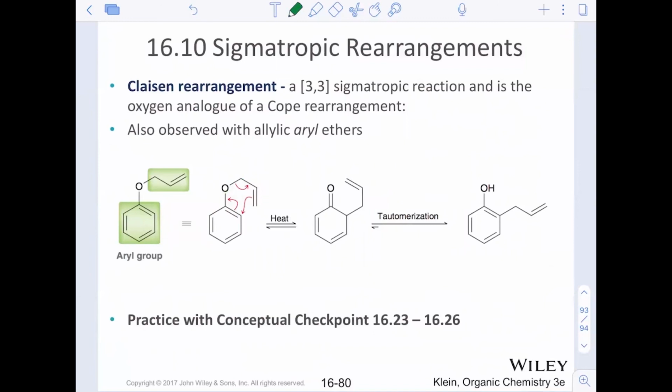Claisen rearrangements are often observed with aryl allylic ethers as well, meaning that you could technically see a rearrangement occur if you have an allylic position outside of a 6-membered ring. We will practice viewing these a lot in class, but again, this rotation must occur so we get the cyclic structure here. 1, 2, 3, 1, 2, 3. And so we get the rearrangement, right? This does break aromaticity, but then a tautomerization happens to go from the keto to the enol form. The only reason why the enol is more stable here is because it's aromatic, which we will talk about in the next chapter.